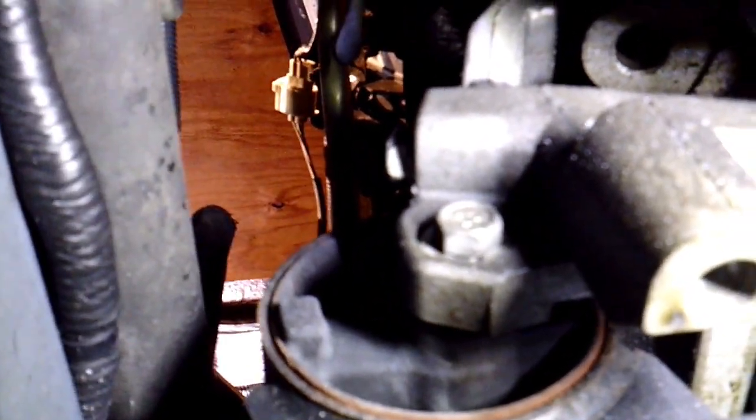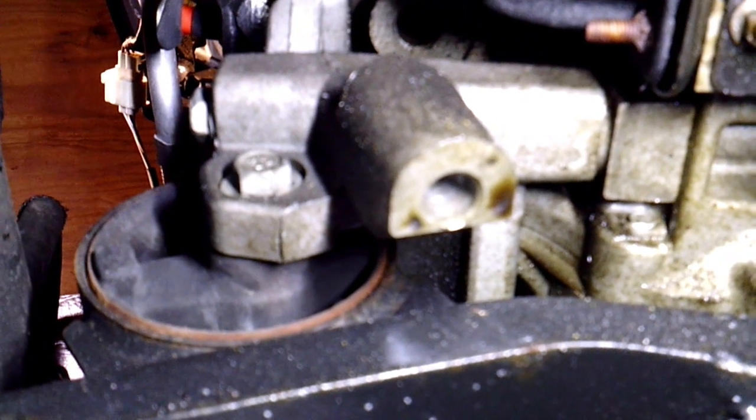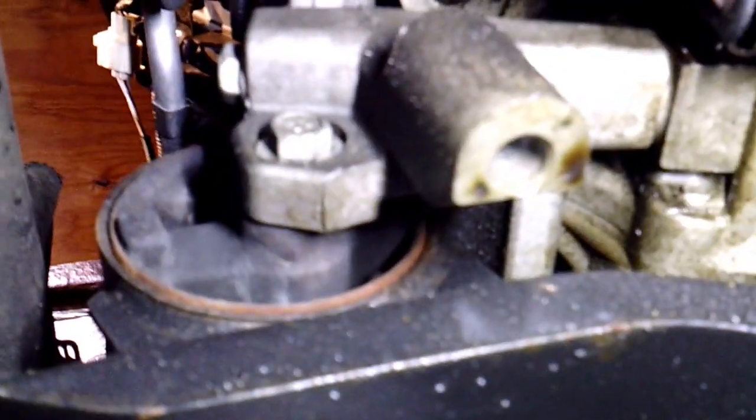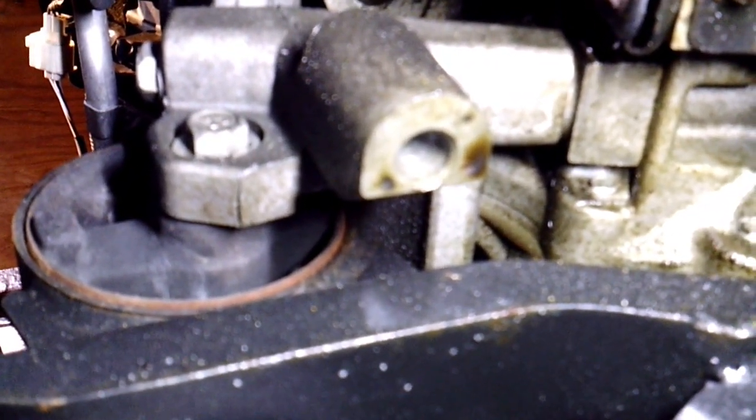I think the motor mount bolts are all 16 millimeter. Since I can't really remove it and show you at the same time, I'm just going to go ahead and remove it and then show you afterward where all the bolts are. There's a big brace that goes to the back of the car — sometimes I've removed that in the past just to get it out of the way, but it comes out real fast with air tools. You may want to put a block under the transmission or engine when you do this.